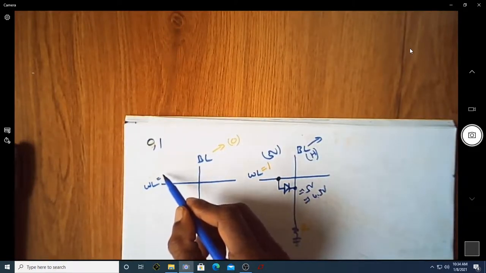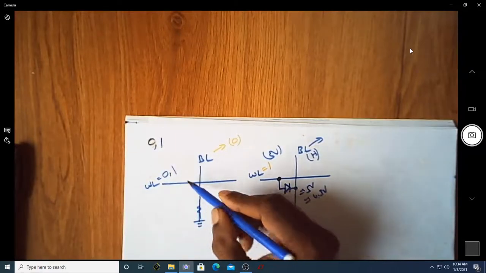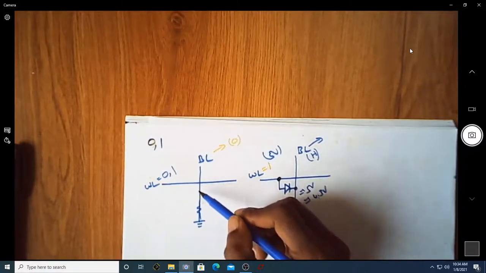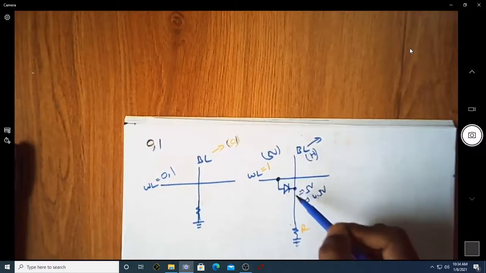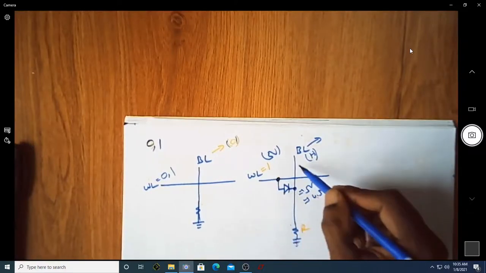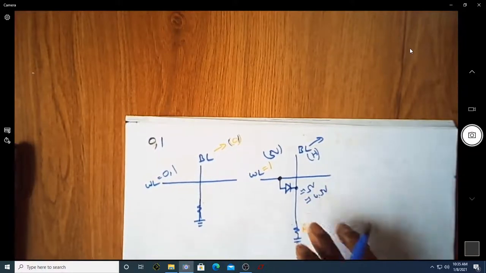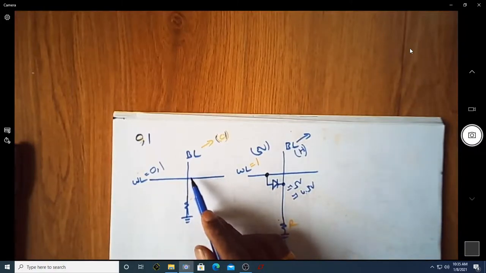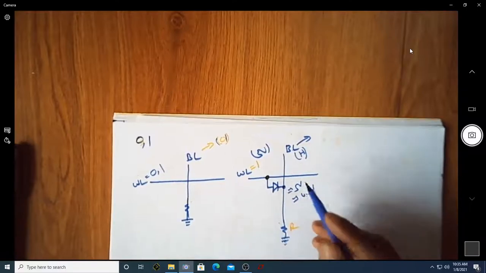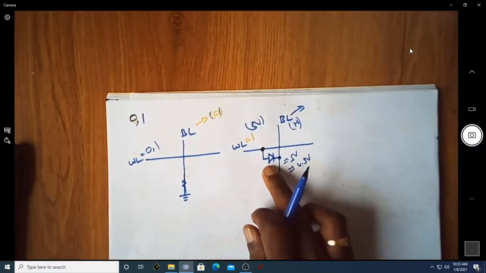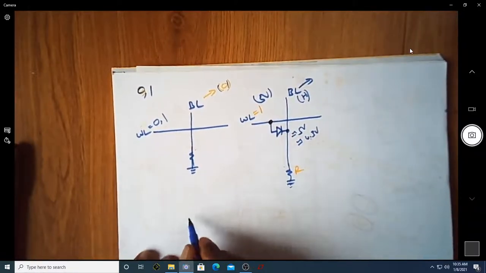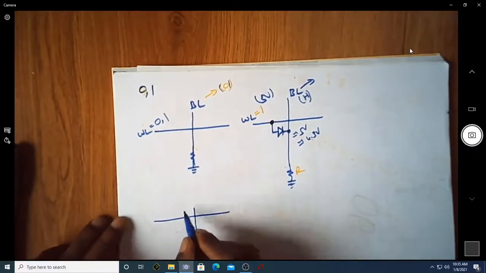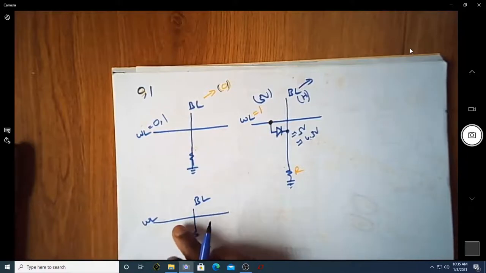But here, if you make this word line equal to 0 or 1, since there is no physical connection, there is no shorting between the word line and the bit line, the value that is read will always be 0. If you want to store a value of high onto this bit line, you have to put a diode between the word line and the bit line, so that whenever you make the word line equal to 1, the read value on this particular bit will be equal to 1. So this is one such possibility of storing a 0 or 1 onto a particular bit. Instead of using a diode, we can also think of using a MOSFET to realize the same bit 0 and bit 1 realization. Again, for storing 0, there is nothing to be fabricated between the word line and the bit line.